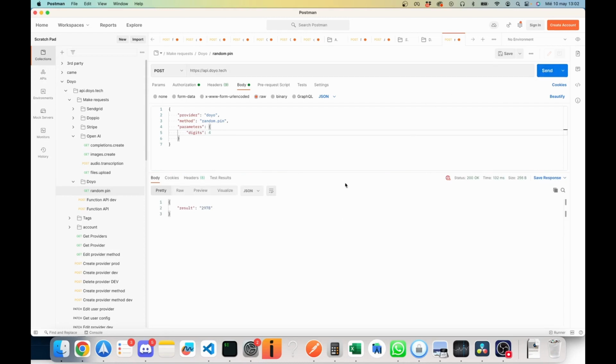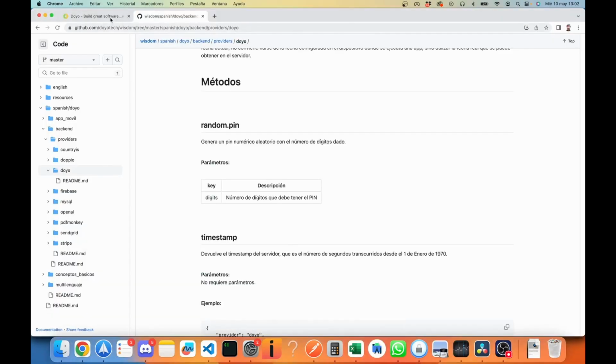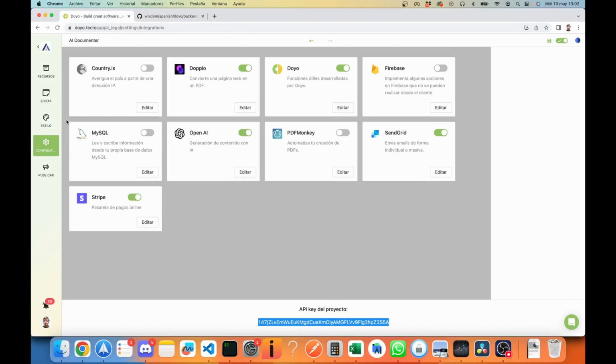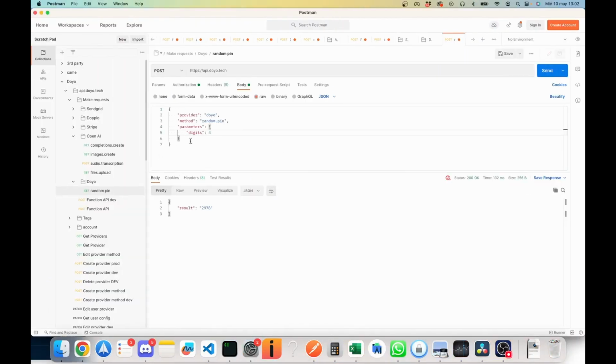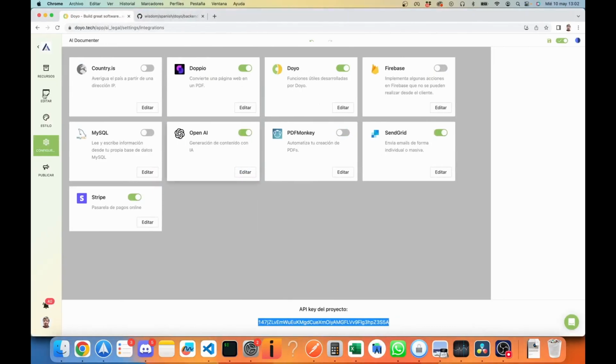Okay. Well, to give a review, I don't want to extend this chapter too much, especially since it was so that you could understand a little bit about the operation. Let's see where we have used it, so you can see the difference between using Postman, where I have to pass the entire JSON, or using Dojo.